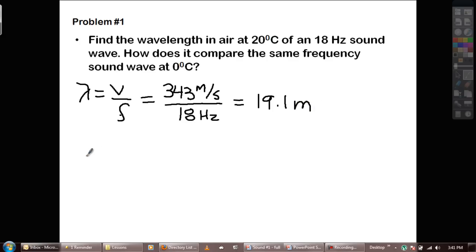Now, at 0 degrees C, the velocity is going to be smaller. So therefore, the wavelength should also be smaller. So velocity over frequency again. This time, we use 331 for our velocity. We divide that by 18 hertz. We put it in our calculators because we're not mathematicians. And that's why calculators were invented. Then you get about 18.4 meters. So the wavelength is actually changed by the temperature of the air. Frequency can stay the same. Velocity is going to change, and your wavelength is going to change too.